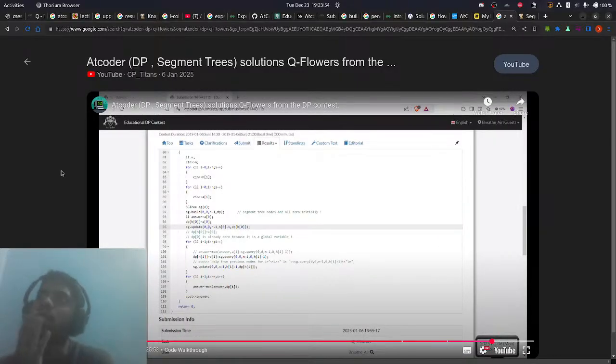Okay, so we have all the heights, right? And the segment tree itself is a zero-indexed segment tree. So for updating the height value, we are doing h[i] minus 1 and providing that with the dp value. Okay.